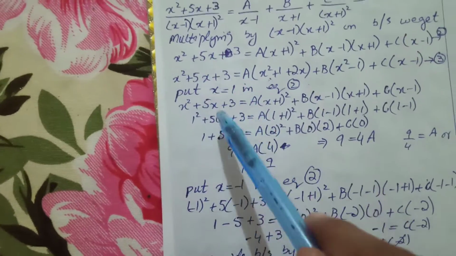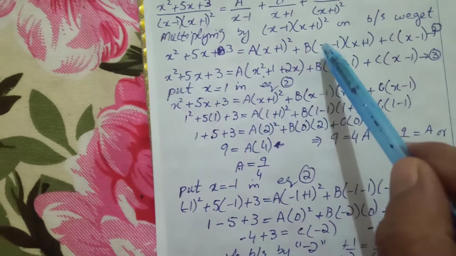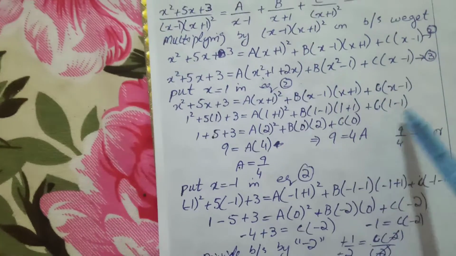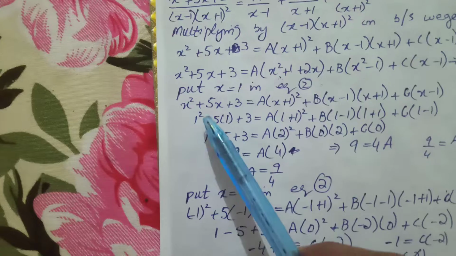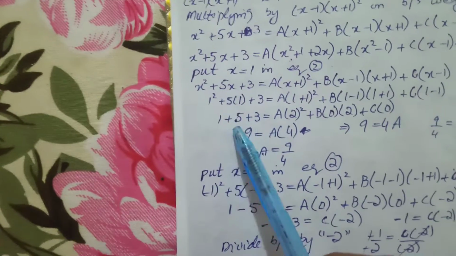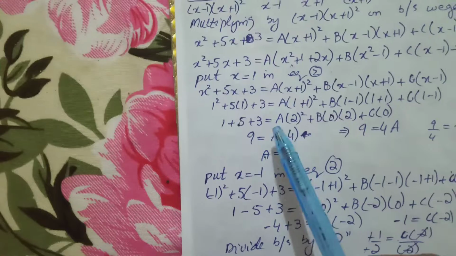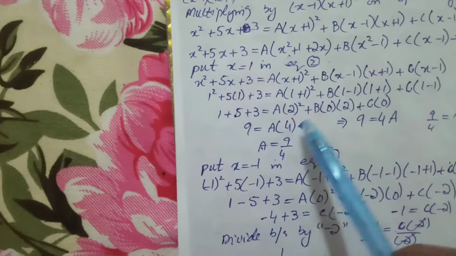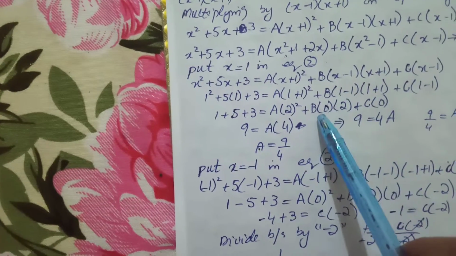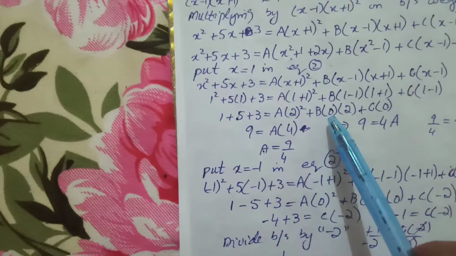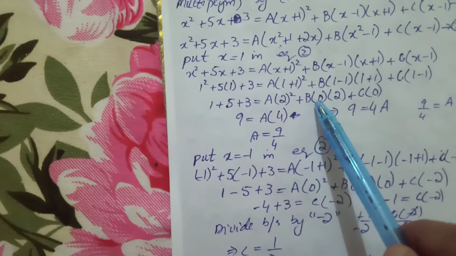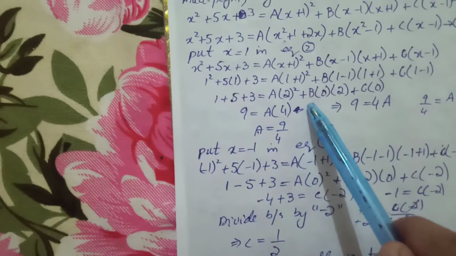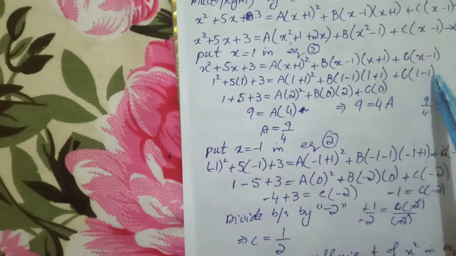This will be 1, this will be 1, this will be 1 plus 1, this will be 1 minus 1, 1 plus 1. So here it is. This will be 1 minus 1. So 1 square, this is 1, 1 plus 5 plus 3, it gave us 9 into 1 plus 1, it gave us 2 and the square of 2, it gave us 4. Similarly 1 minus 1, it gave us 0, 1 plus 1, it gave us 2, but anything multiplied with 0. Now when we multiply 0 to this or this, they will get 0. Similarly c into 1 minus 1, so it will be 0.